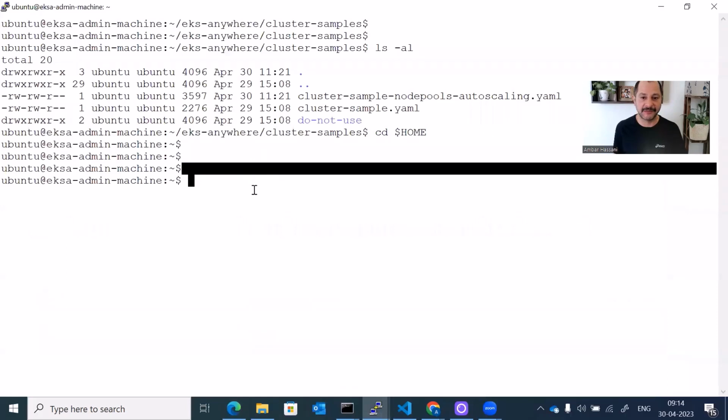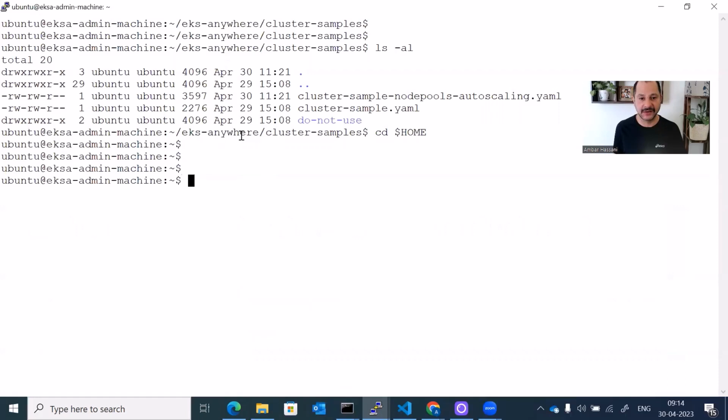I will move on to my EKS Anywhere administrative machine. You can see this, and within that, I already have the cloned GitHub repo. So if I look at the cluster samples, you can see that both the templates are available, the basic template and the template with the node pools and auto scaling.